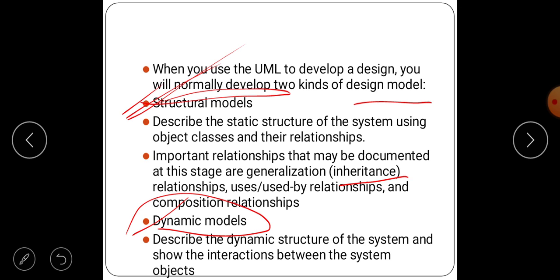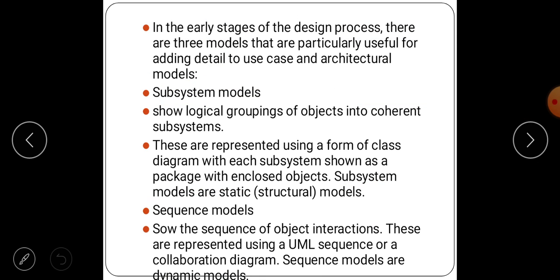What is meant by dynamic model? It describes the dynamic structure of the system and shows the interaction between the system objects. Next, in the early stage of the design process, there are three models that are particularly useful for adding details to use case and architectural models.